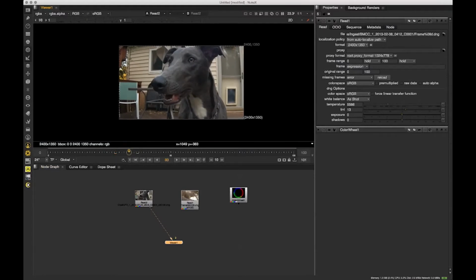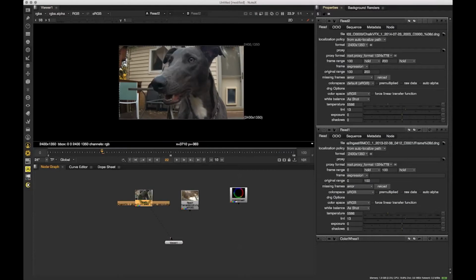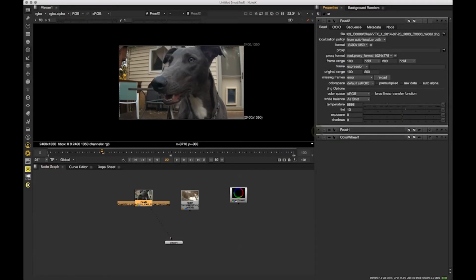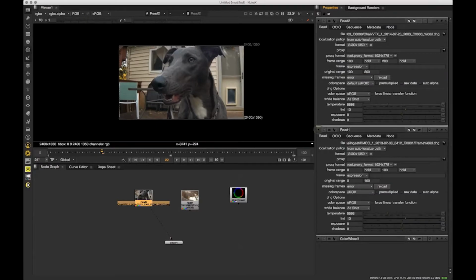Now, if we're moving frames here, we can see that this image is not moving, and it also is not showing read 2 in the properties bin. So let's go ahead and double click and open read 2. We can use this little triangle to twirl these up and to twirl these closed. And we can see that this actually starts at frame 100 and goes to frame 200. And again, read 1 starts at frame 0 and goes to 100.